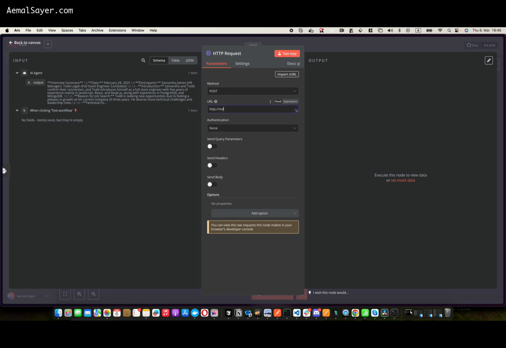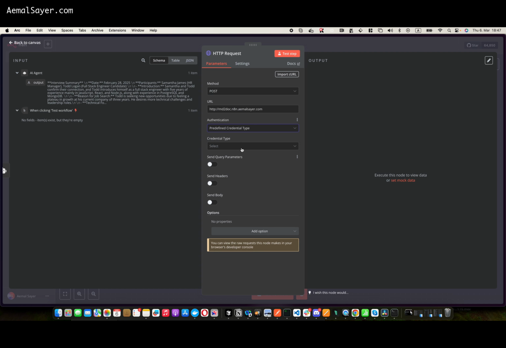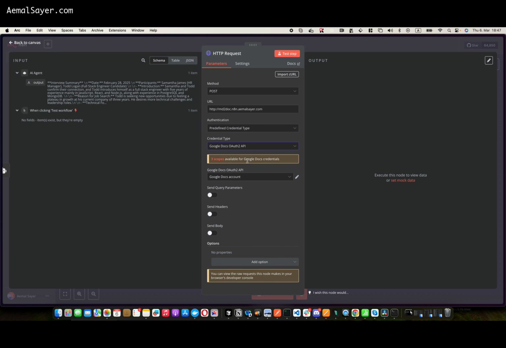md2doc.n8n.emilsire.com. Authentication is required, so it will be a predefined credential type, and from here you need to select the Google Docs OAuth2. Optionally, you can send query parameters, but all I need is just the body.